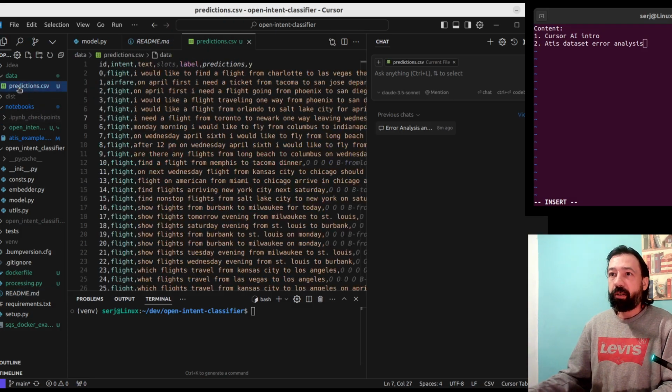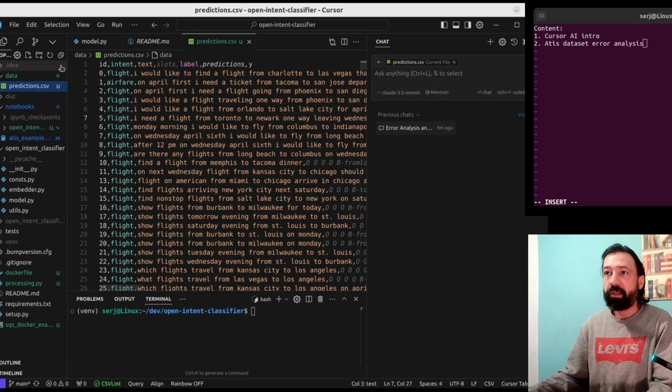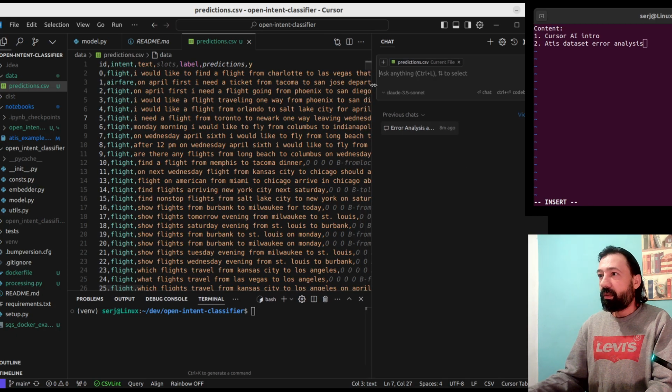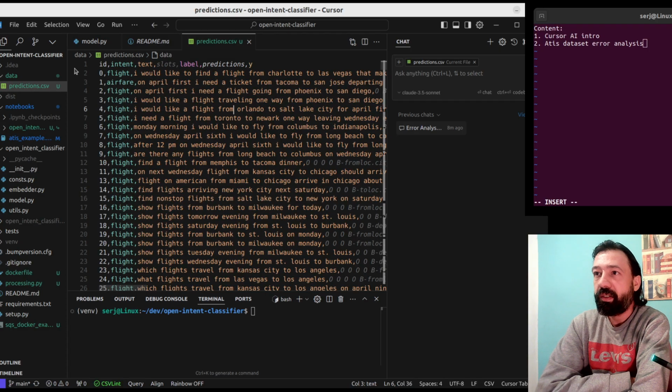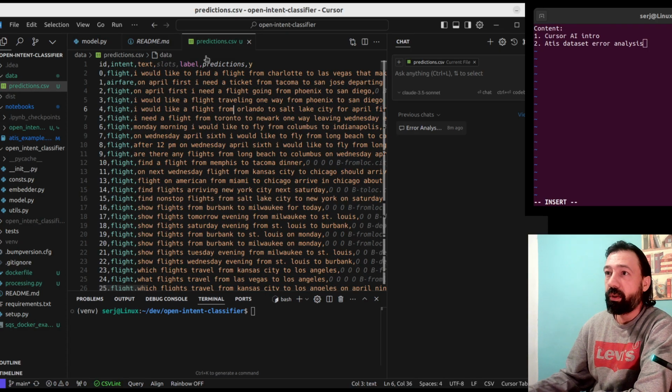And I already have a CSV lying around this project. Let me minimize this. Okay, so this CSV contains rows.